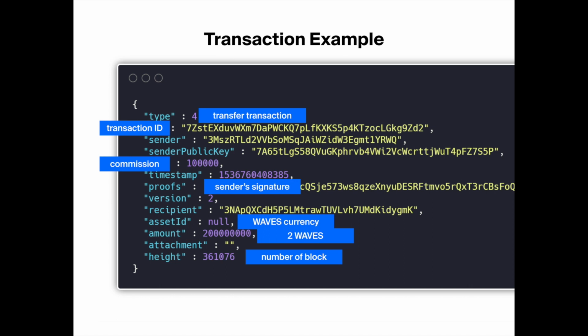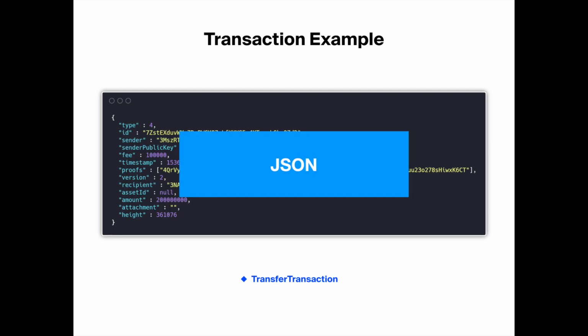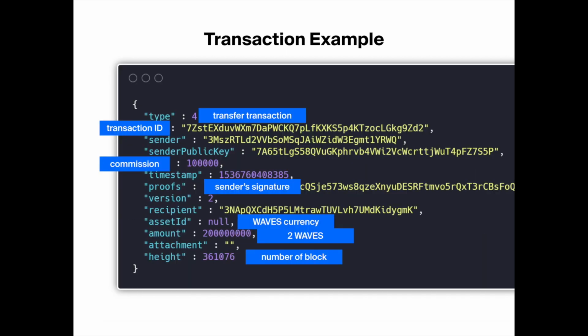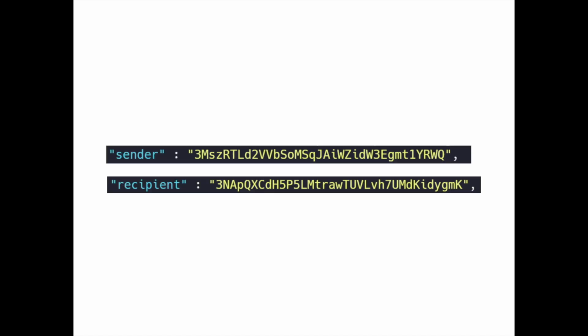For example, this is a transfer transaction example. We see an amount, 2 waves, so I'm just sending 2 waves, recipient and sender addresses, and a commission I pay to the network. The type, number 4, is a transfer transaction, as you see from here. And there are many fields. For example, timestamp is time provided in a Unix format. And there are many types, 16 types. This is why I chose different colors. They are stored in a block and connected to the global chain.